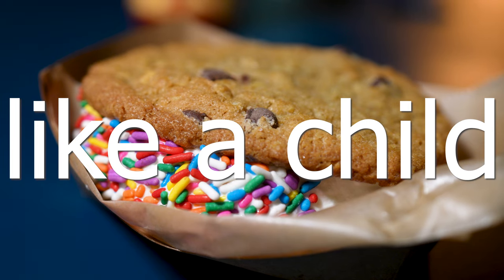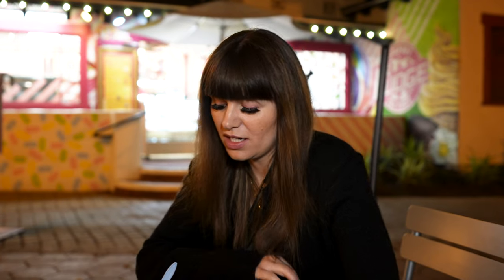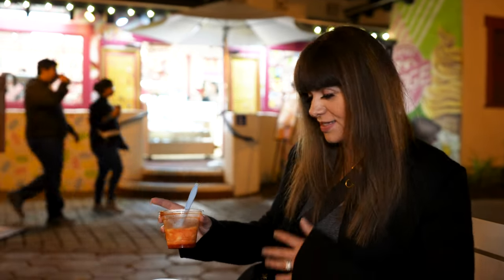And Joey had an ice cream sandwich. He loves ice cream sandwiches, but that was really good too. I am gonna try to not finish this because I know it's gonna give me a stomach ache, but it's so good. We'll probably turn in and have a really early and really long day tomorrow. Okay, I'm gonna go throw this away because it's tempting me. I can't.